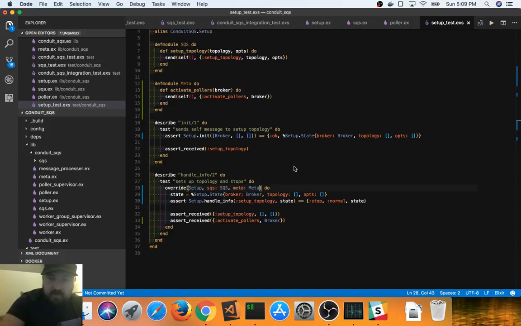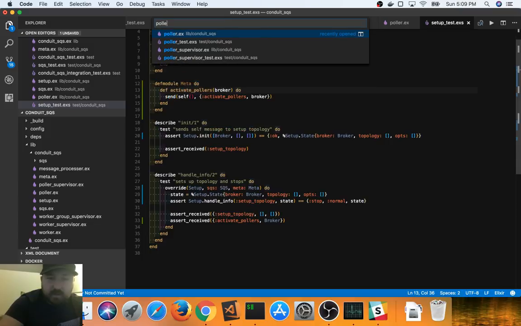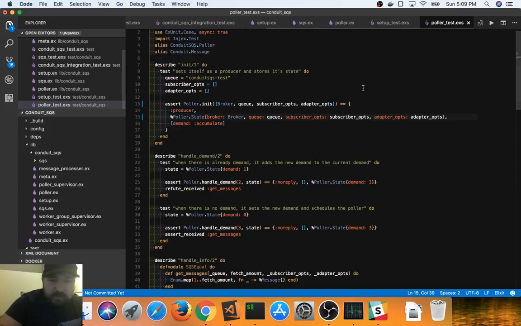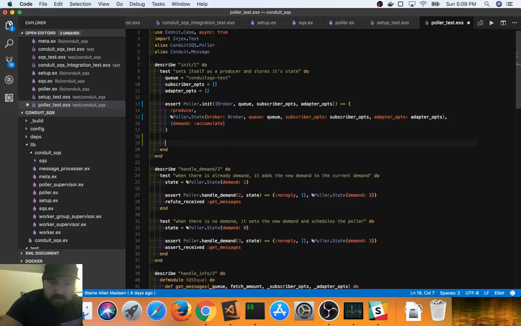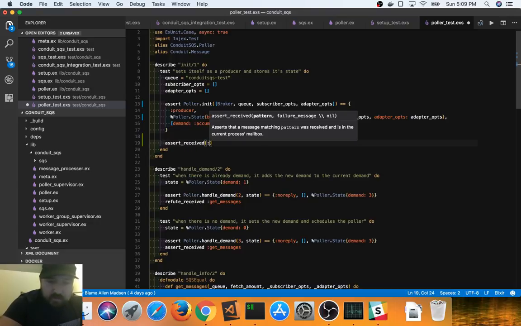We should add another test for Polar now that we have this behavior there. So in the Polar test on init, we should assert that we've also received a message, which will be check active.